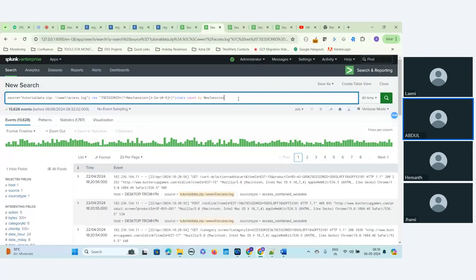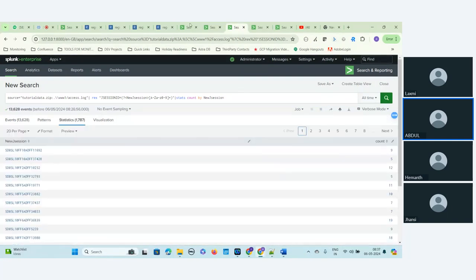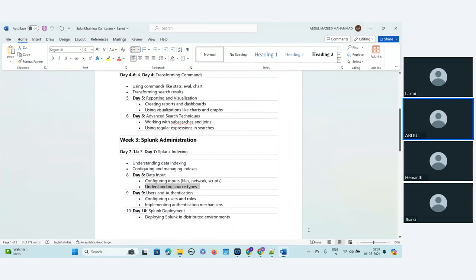If you are able to create dashboards, the dashboards are the base for creating alerts. If we understand these things, we can go to the advanced concepts like user authentication. It will be easy. If you are not comfortable with the basic concepts, it will be very hard to understand the advanced concepts as well. So we'll discuss dashboards more.